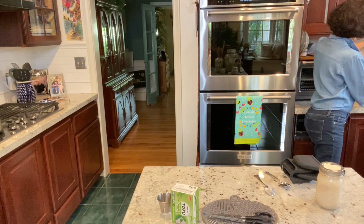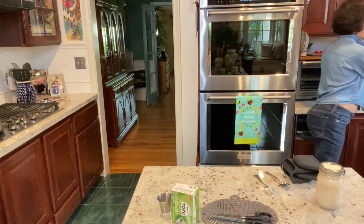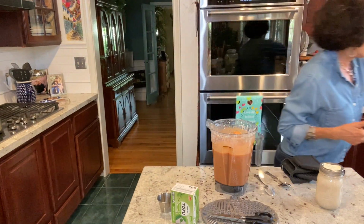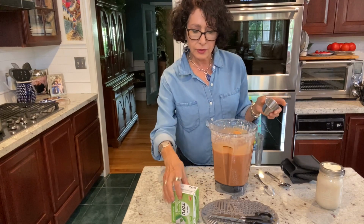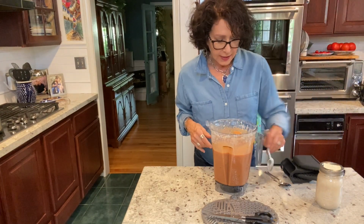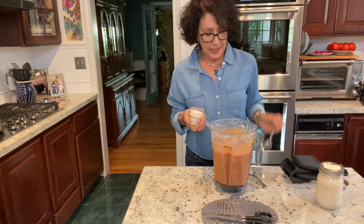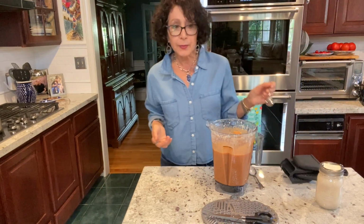Okay, this is how quickly I'm putting together this dinner. The tomatoes had to be washed and quartered. Now I'm going to add, I didn't want it to be too finely ground, a teaspoon of Italian herb mix. Remember, I whirred the tofu up in the blender. I'm going to add a little bit of salt. You don't have to add salt. I usually, in something like this, add about a half a teaspoon to three-quarters of a teaspoon. I'll add some fresh ground pepper later.